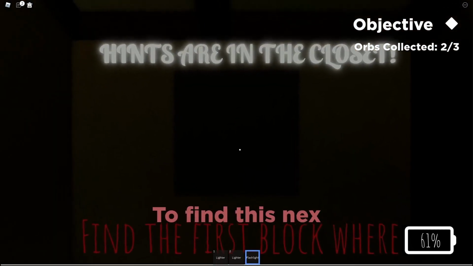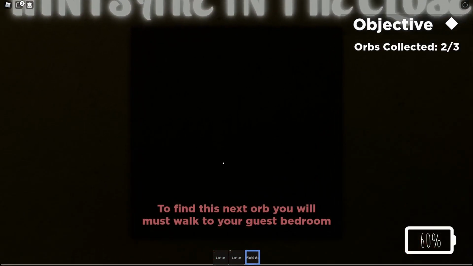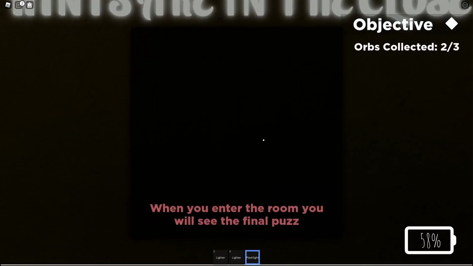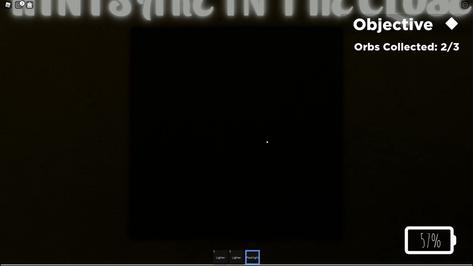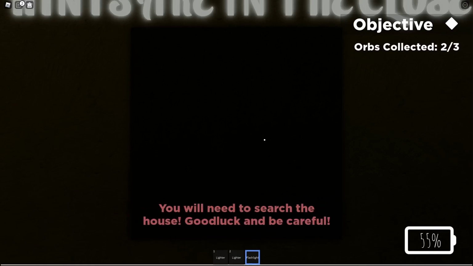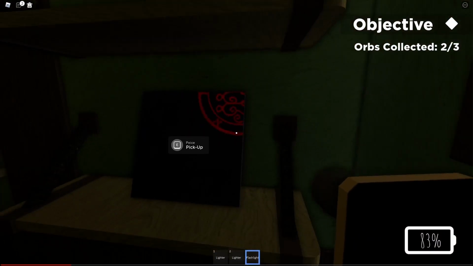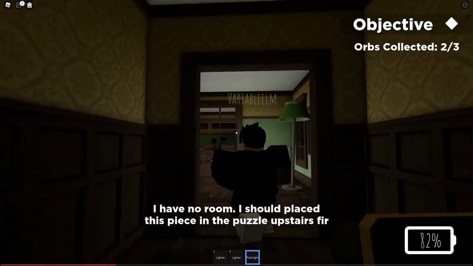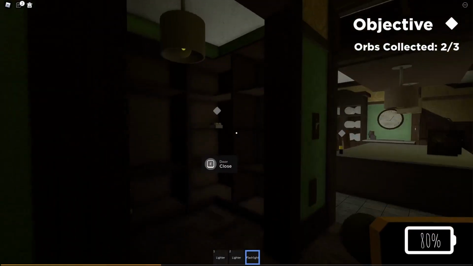Okay, now maybe is when we do the notes or the clues. Yeah, I see, your guest bedroom. That's not the guest bedroom. When you enter the room, you see the final puzzle, which will unlock the orb. Yeah, we already read that, so we were ahead of schedule. We got fireplace, kitchen. What else was it? You see that? Oh yeah, that's gonna be up. Satanic. Well, maybe satanic. Bro, weak ass shit, bro. Get this shit out of my face.